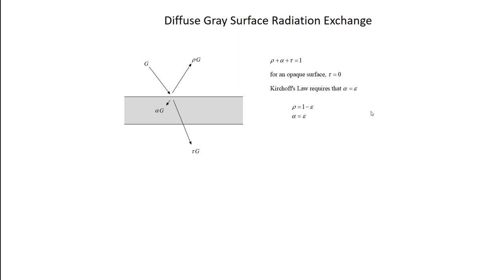If I give you emissivity, then immediately you know the absorptivity, and you know the reflectivity is 1 minus the absorptivity, which is 1 minus the emissivity. So if I have a highly reflective surface, that means it's a very low emissivity surface, a very low absorptivity surface. All right, so that's the first piece of the puzzle: these different surface characteristics and how they're related to one another.